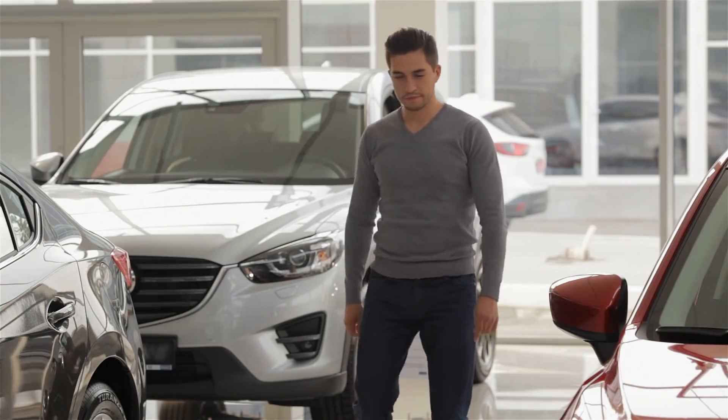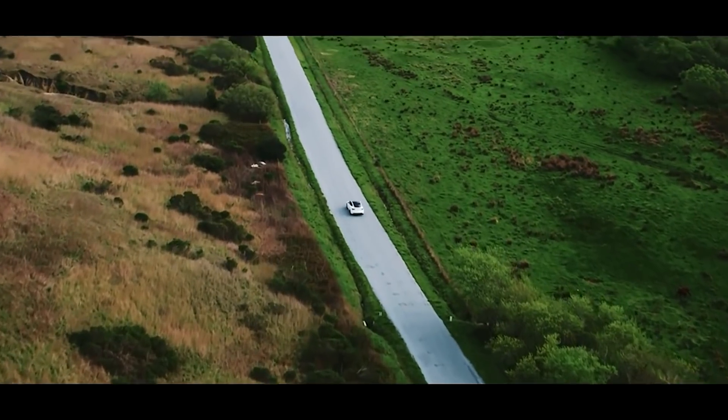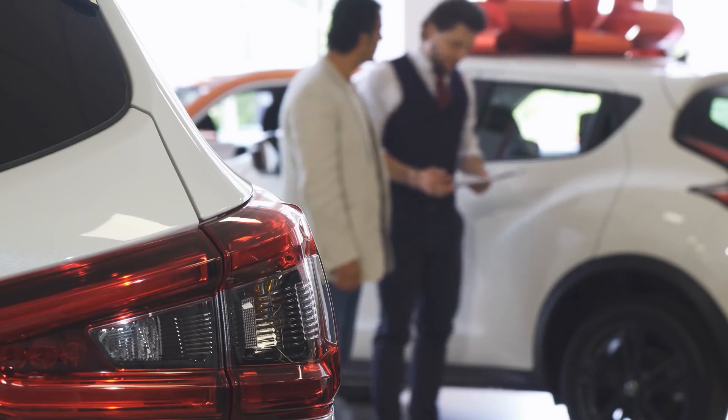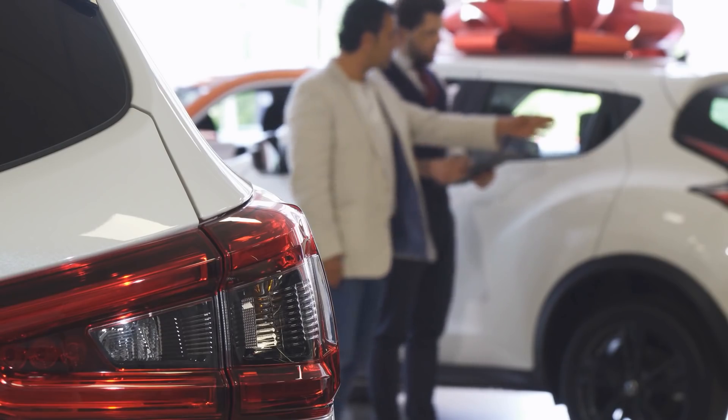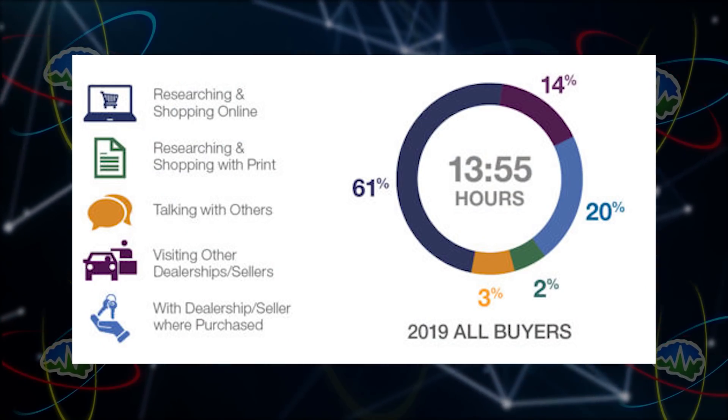Not everyone in the market for a car has done a ton of research first. If you're thinking of buying an EV and you're the host of a YouTube channel about EVs, you know the minutia of practically every EV, so knowing the 4680s are going into the Berlin Model Y might influence your decision. But most car buyers spend only about nine hours of research on their next car purchase, which means they probably aren't going to watch two hours of live Battery Day coverage and an hour-long show about what Tesla has planned.